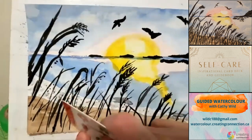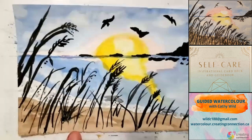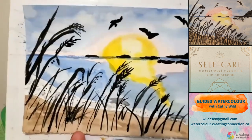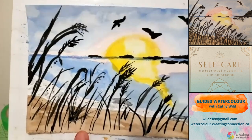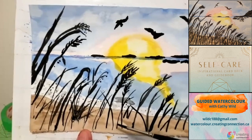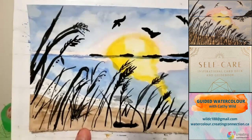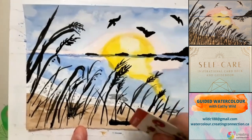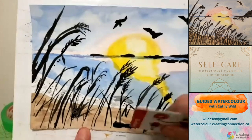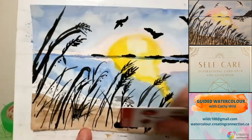I've got a little bit of shadow, a little bit of a dark spot in the middle, which is just fine, which is pretty natural to what you would see on a sandy beach. I'm going to do three. So there's another one that I'm going to put down here a little bit bigger, just off to the right a little bit. And again, they don't all go the same way, and some cross over the other.